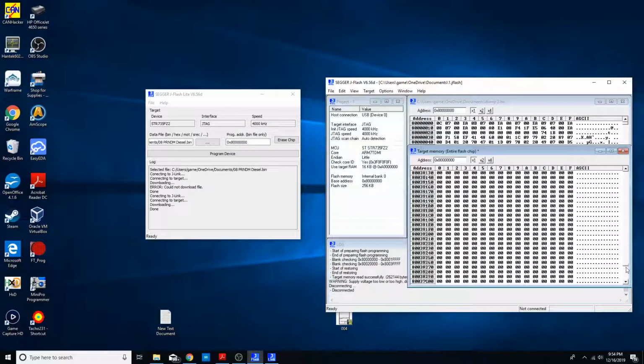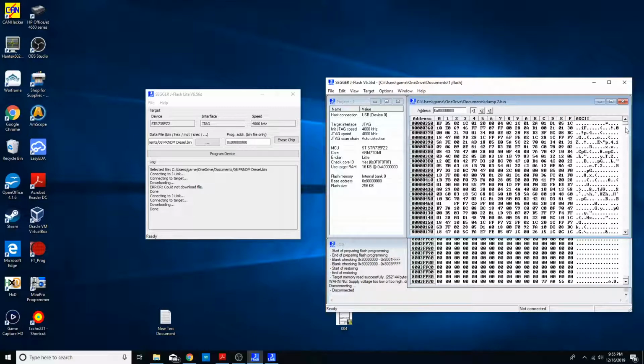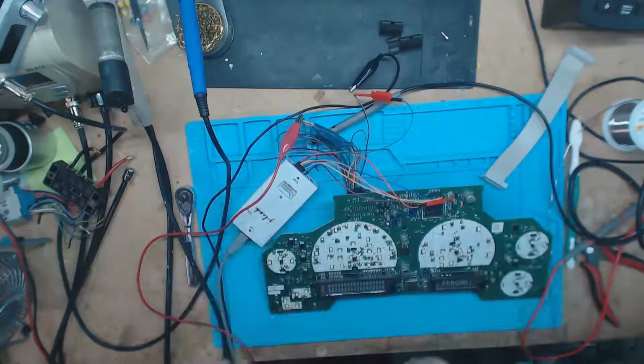So, yeah, that's why I was comfortable with it, and all of them end the same way with 7FAA5503. Let's see, this one should end the exact same way. Yep, 7FAA5503. So that must be just indicating, like, this is the end. But I don't know. We'll find out more later. But yeah, super happy with how this came out. Now I just need to source some of these processors and see what I can do from there.